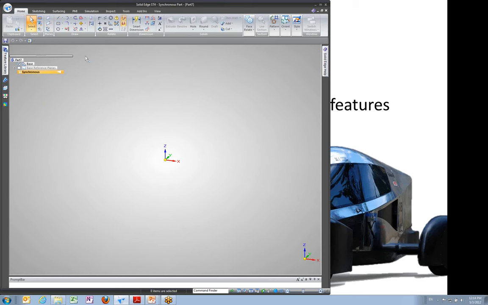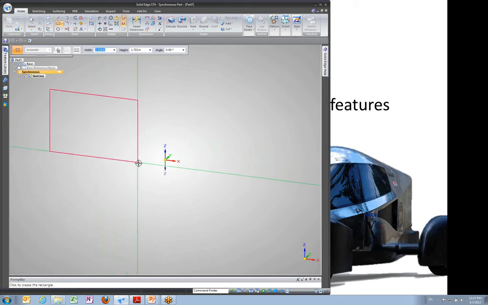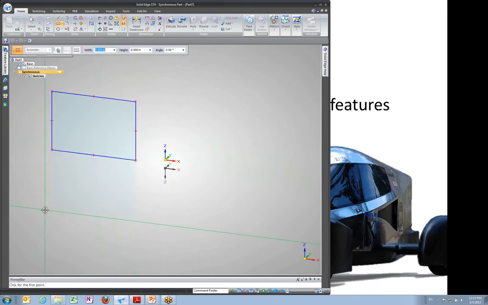So, let's start by creating some 2D geometry. And in Solid Edge with Synchronous, you basically start by selecting what you're going to draw. In this case, I've selected a rectangle by center. And then you see that I've got these green crosshairs that have appeared. And really, if I click once anywhere, that's going to create the center point of my rectangle. And as I drag it out, it'll create that shape.